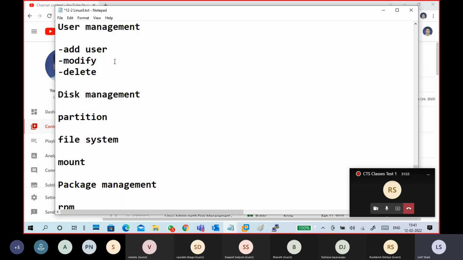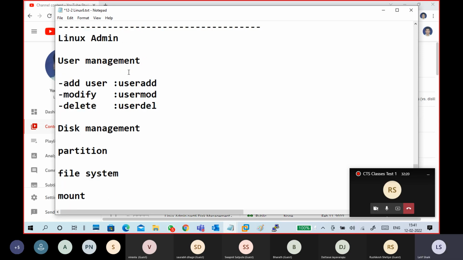We saw how to add a user with the useradd command, to modify with the usermod command, and to delete a user with the userdel command, with -r also. These are the commands.